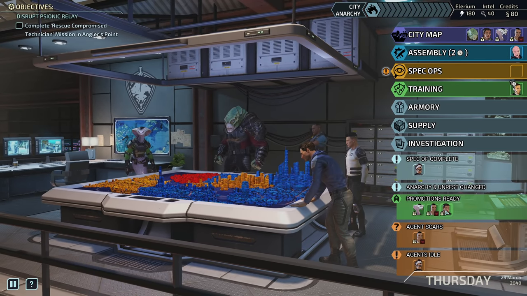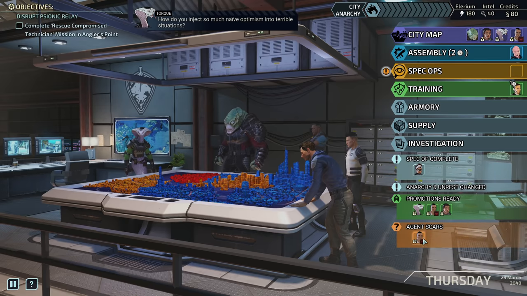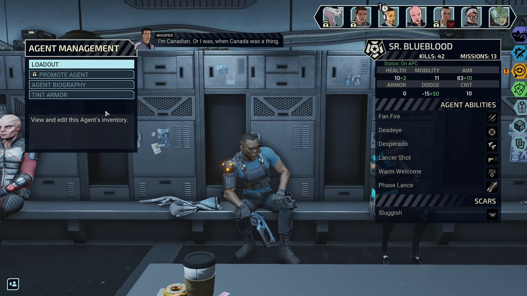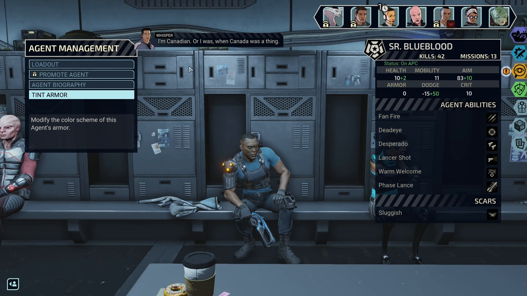Alrighty. Oh, yeah, 3 promotions. How do you inject so much naive optimism into terrible situations? Dodge reduced by 15. Canadian, or I was when Canada was a thing. Whispers Canadian. Canadian. Right, the maple flavored kind. Did you say flavored? Medallions of Canadian, fresh off the griddle. Medallions of Canadian. Canadian bacon. Of a sort.